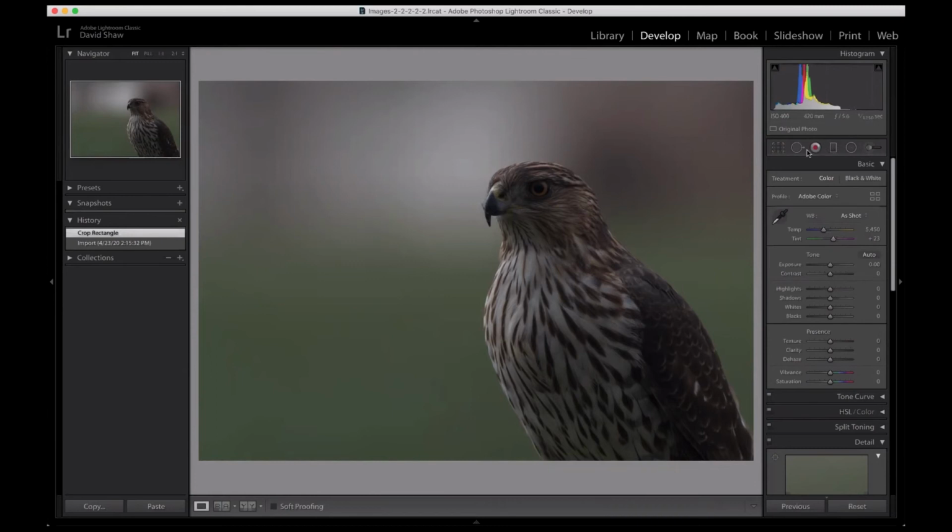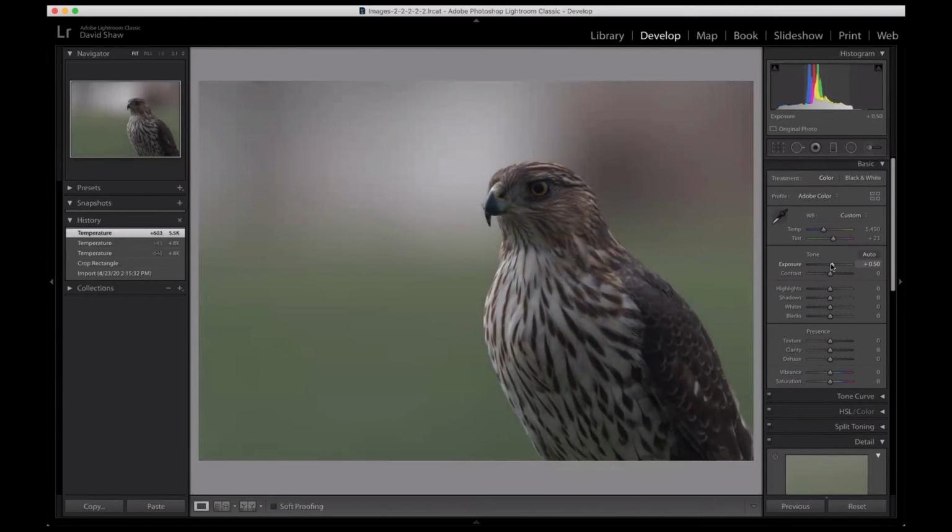Before I move back up to this area, I'm going to go through my general post-processing. So first of all, let's look at the color temperature. I have a feeling I probably want to adjust just a touch. I'm adjusting up and down there. You can see the color temperature change. Honestly, I think what the camera did was probably pretty good. Exposure, it's a little darker, particularly in the bird itself. So I'm going to increase the exposure 0.6 stops. And keep in mind that I can adjust these again at any time, and I probably will, but as a first pass, this is what I'm doing.